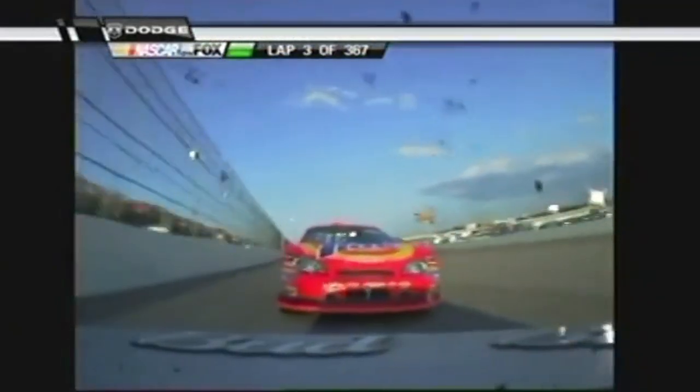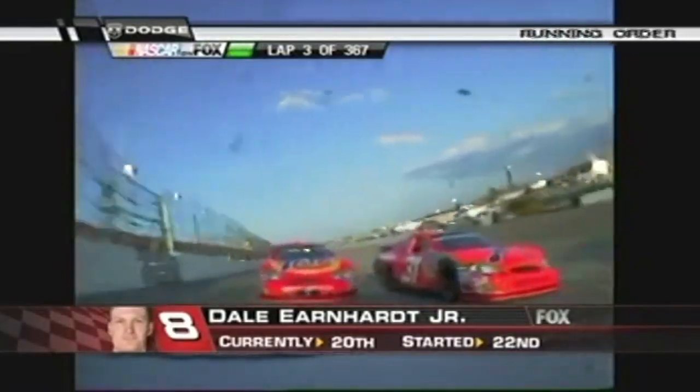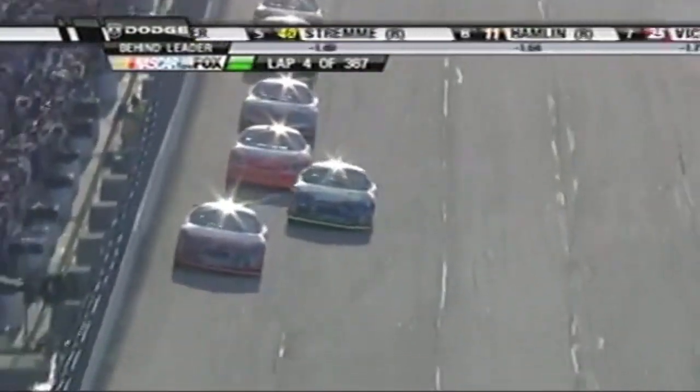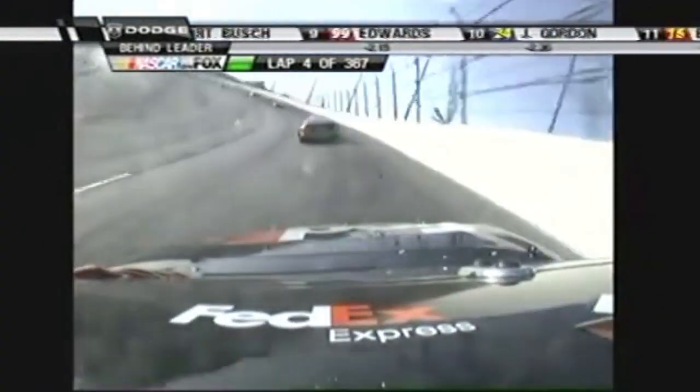You want to know how bad this place is? Darrell, you talked about the sand in the pre-race pit and the windshield. We're at lap 2. The teams have already been given the extra man to clean the windshield. Well, that's because all those guys are already complaining. I can't see anything. The sun, that's the big factor right now. Until it sets off of turn 2, it's going to cause these guys a lot of headaches. It'll be fine in an hour or so, but down the backstretch, you're driving smack into the sun.